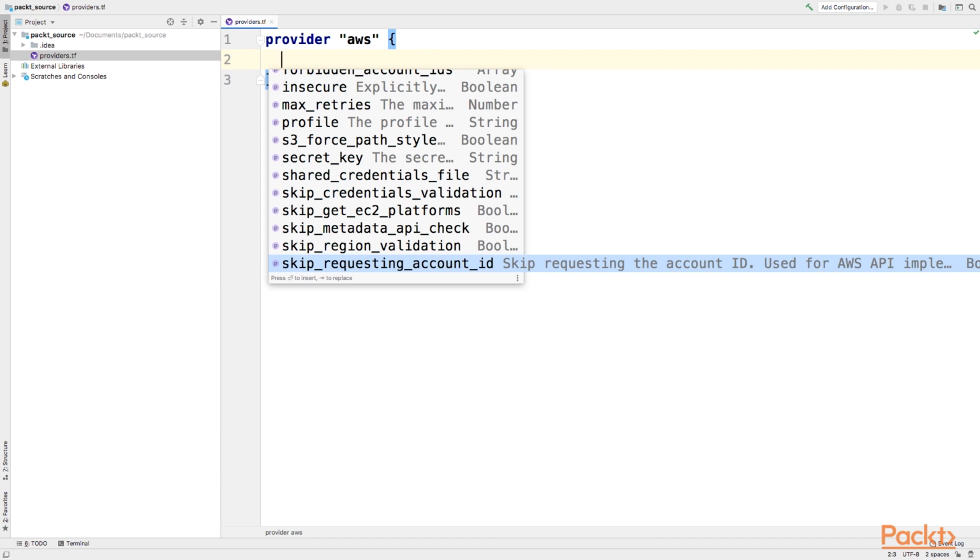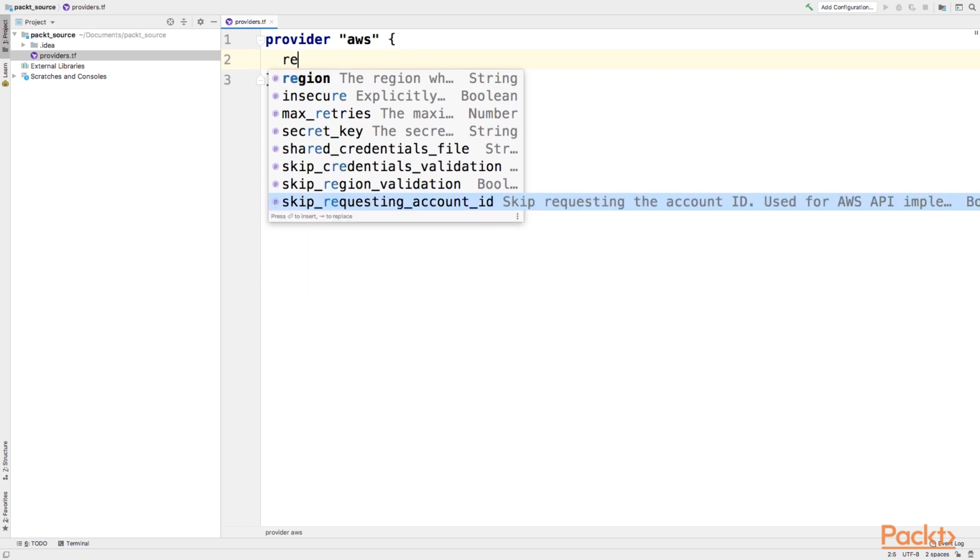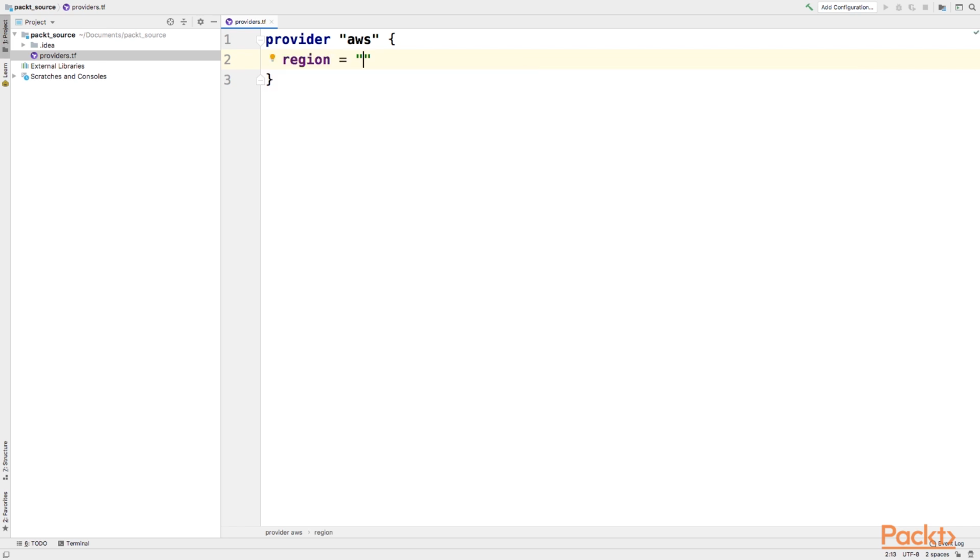One thing that you will probably always do is specify a specific region for your AWS provider. So let's start with that. If you define a region, the AWS provider and all the resources in your Terraform files in this space will be created under that region unless you specify otherwise. So let's say we want to work with US West 2. This is basically a typical provider definition that you'll see all around the examples on the web. This is the very basic, very fundamental configuration for the AWS provider.